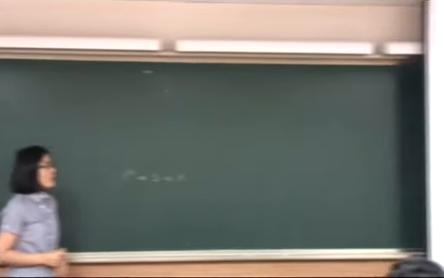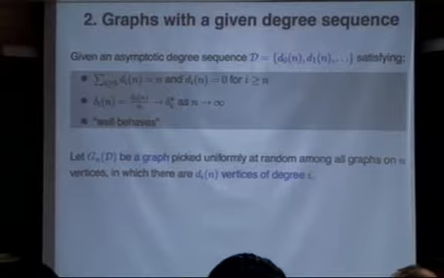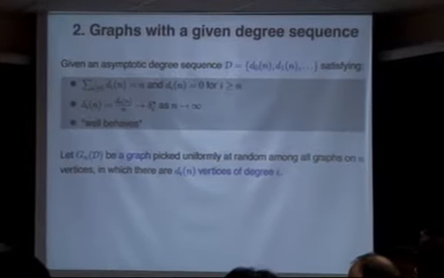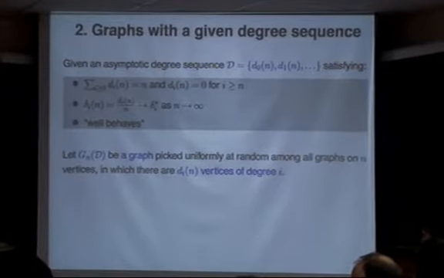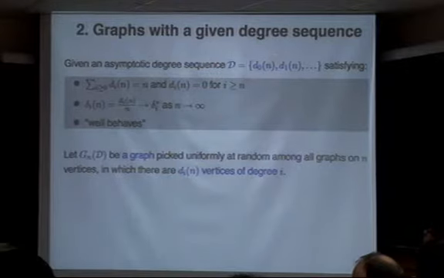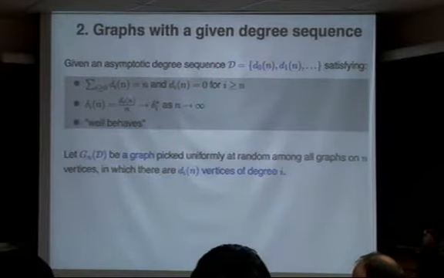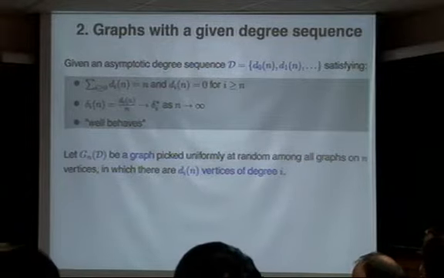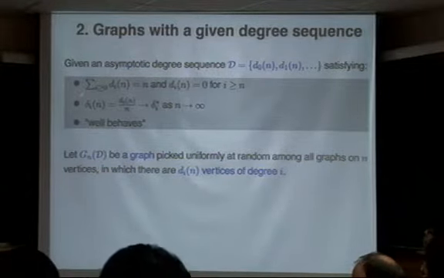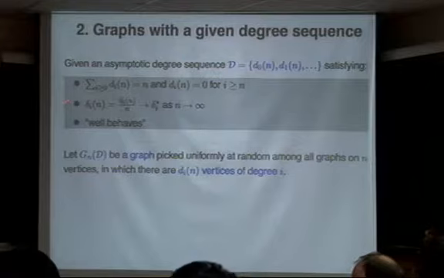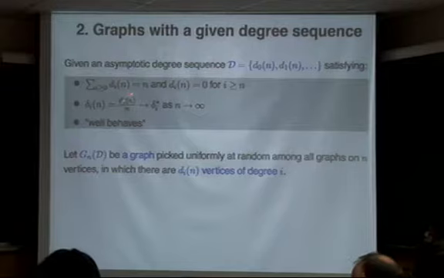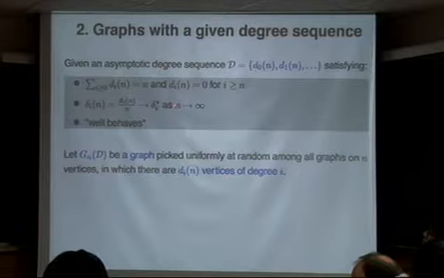There, given a degree sequence D consisting of d_0, d_1, d_2, dot, dot, dot, where d_i represents the number of vertices of degree i. Therefore, there is such a condition. Furthermore, we want the proportion of the number of vertices of degree i, which I will define later, to converge to a certain constant as n tends to infinity.